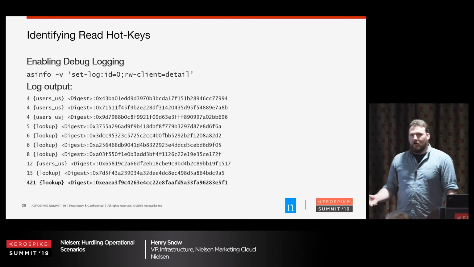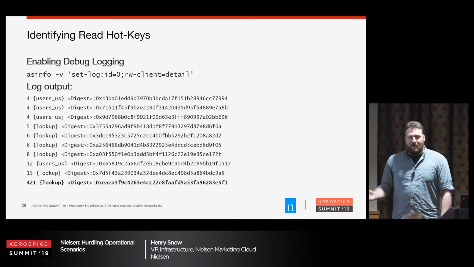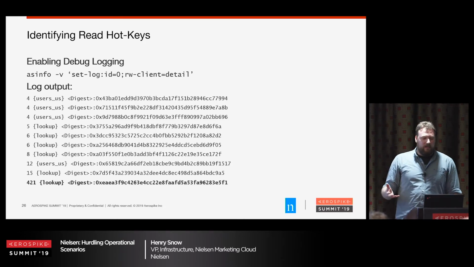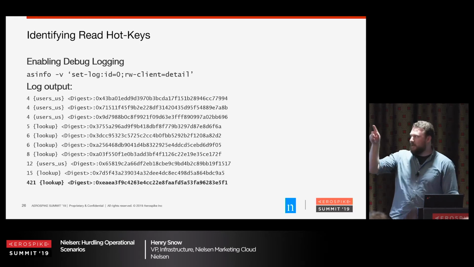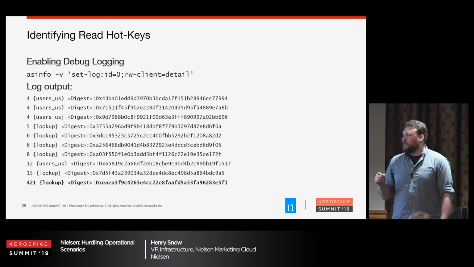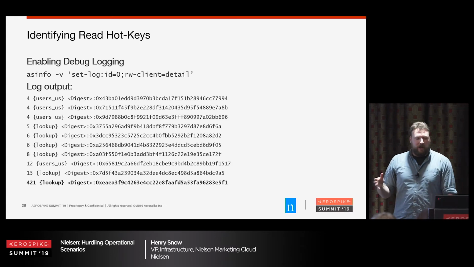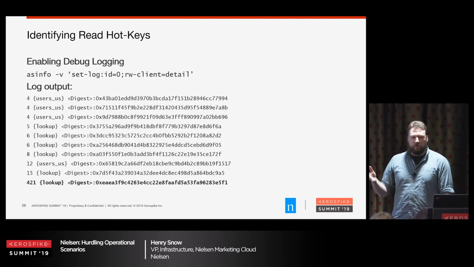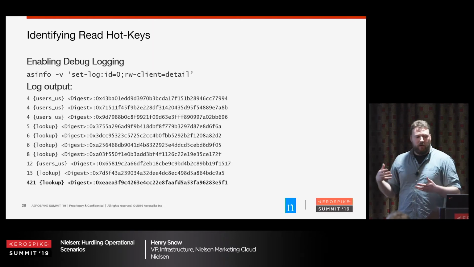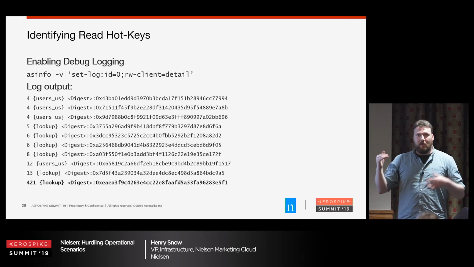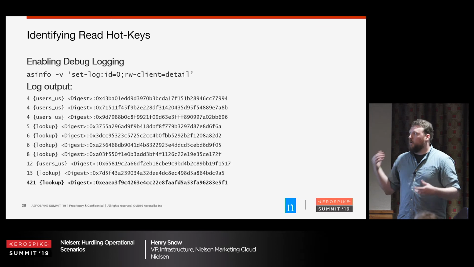Now, if you're doing 100K read and write transactions a second, that's a lot of log lines. So there should be an asterisk in this slide saying, run this with care, because you'll suddenly have that many log lines in your log. The one saving grace, maybe, is that if you're using systemd or journald, it has rate limiting built into it. So you end up with, I think, 5,000 log lines every 30 seconds being written out. So if you want to actually see what's happening, you have to reconfigure that.